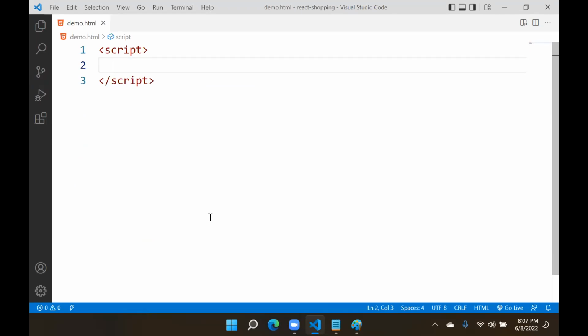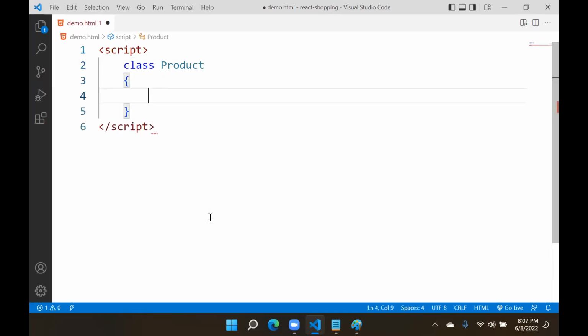Suppose I'm creating a class called product. In this class, I have a property product name. I'm giving an underscore. From a developer's point of view, an underscore before any name indicates that it requires further implementation, that its functionality is not finished.